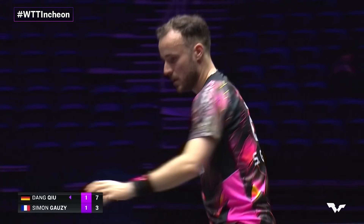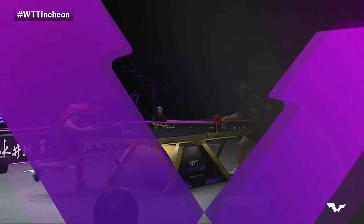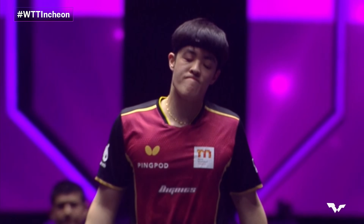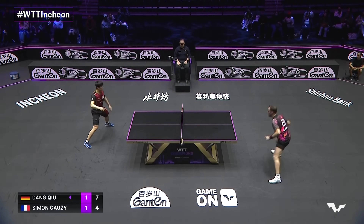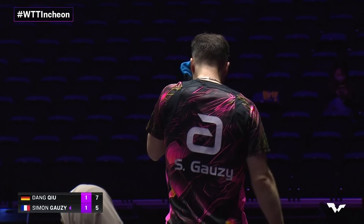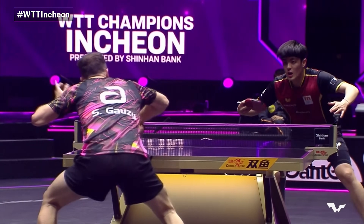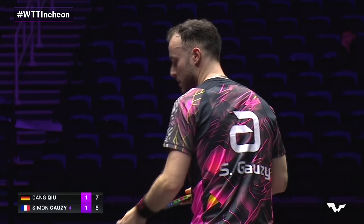Seven, four. A nice parallel backhand from Gozzy gets another point. He's got a long way to go, but it's far from out of reach. The wrist on that backhand. My opponent's done it — not too bad, that face says. The backhand comes out again — Simone Gozzy within two suddenly. Remember, it was two, seven — felt like possibly even one. But either way, a long string of points here. He's got the serves back.